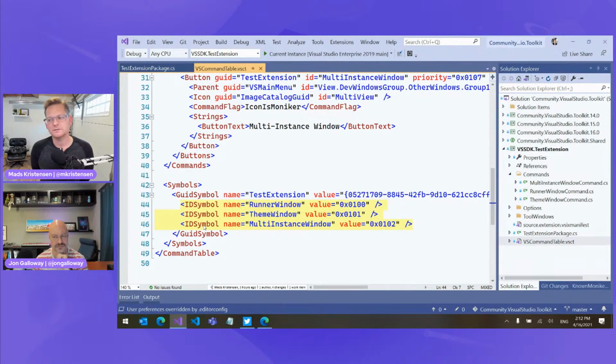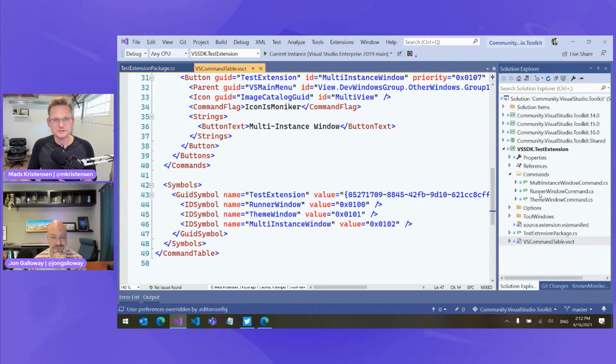I want to make sure that if you want multiple GUIDs because you want to separate things out, maybe you find it better organizationally, I don't want to stop you doing that. The toolkit shouldn't get in the way. But I feel like this is a nice way to clean up. So we have a tighter vsct file, fewer GUIDs, right?